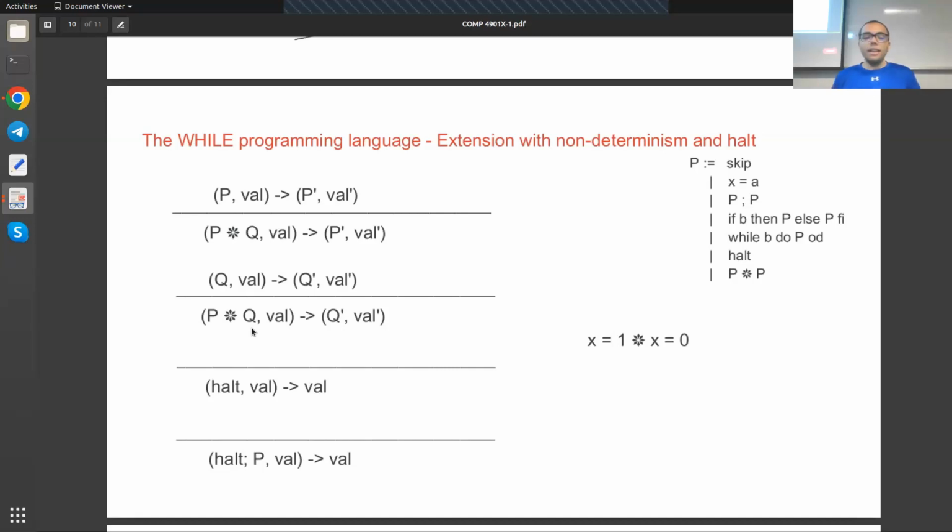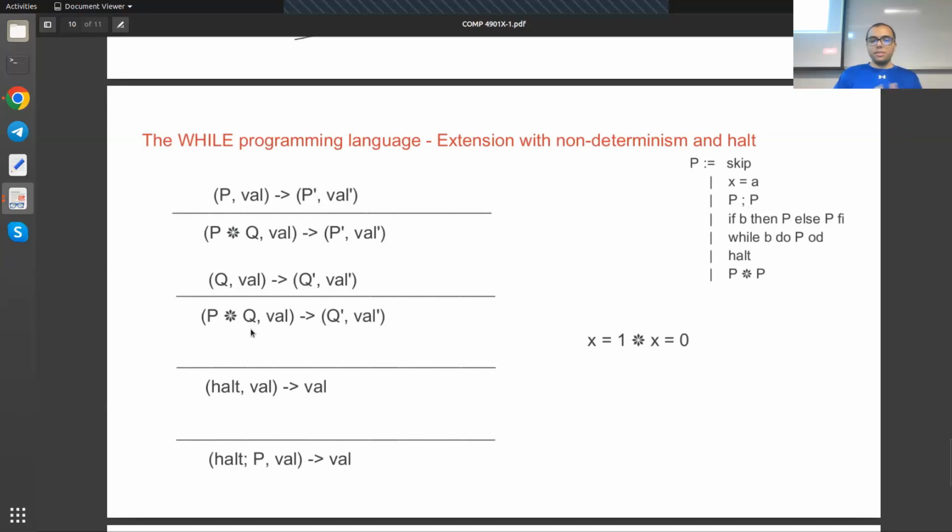Now, why is this useful and why do we have it in our syntax? Well, basically imagine that you have a program that gets some sort of input from a user, or maybe runs inside an environment and it's measuring something from the environment. And then it's branching based on that. But you have no control over it. So you want to say, no matter what happens, I want to prove that my program works correctly. Okay. So imagine that a user can control whether your program executes P or Q.